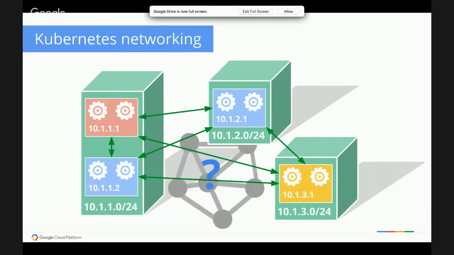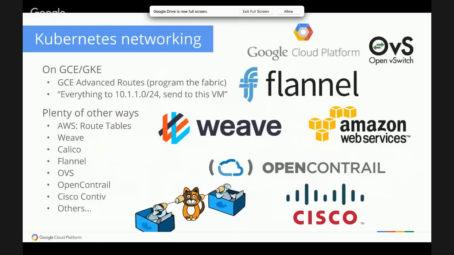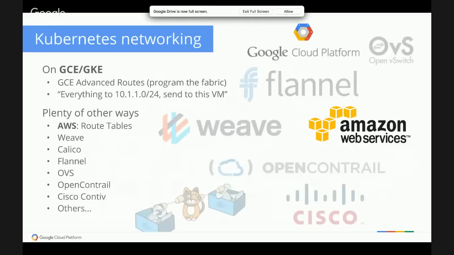So how does this work, how is it implemented, what are the details under the hood? For Kubernetes networking to work, there are a bunch of network providers that came forward. For instance, on GKE, GCE or AWS, the Google Cloud Platform and Amazon cloud platforms, there are advanced routing features. Basically, you can define that you want a subnet, and all the traffic to this subnet is routed to a specific VM.